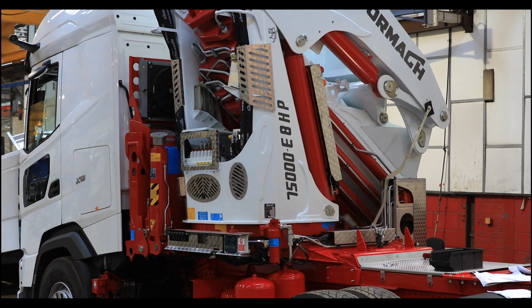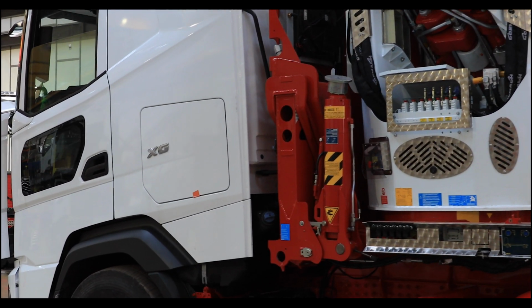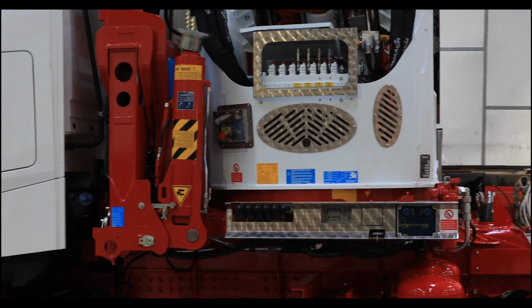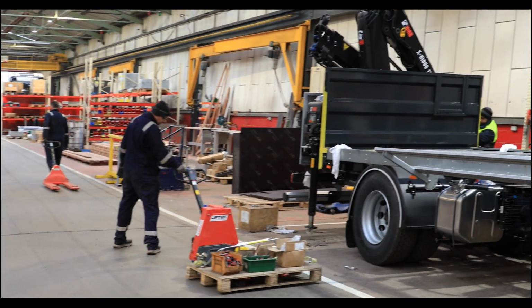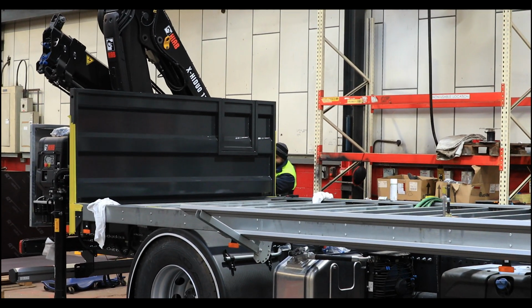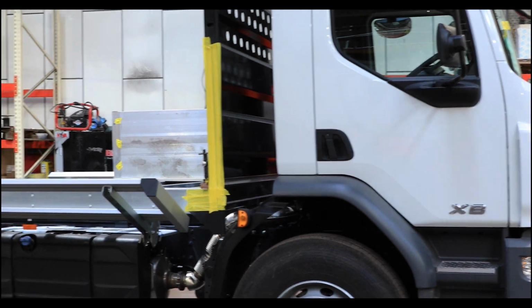That's right. Some of these customers that you'll see here have been customers of MVs for 15, 20 years. So we're maybe building the 50th asset for them. So like these ones over here, this side, the rigid, these little small rigid ones, these will be like builders merchants lorries. That's exactly it. We're going to have tipper grabs, small cranes on the back. Just depending which site they're going into, if it's tight.